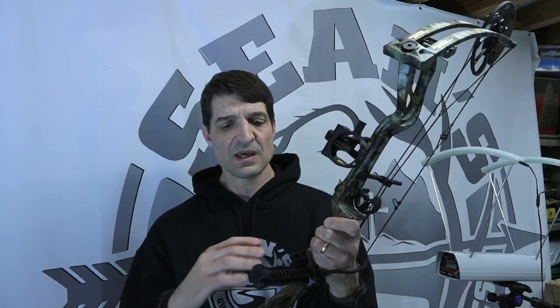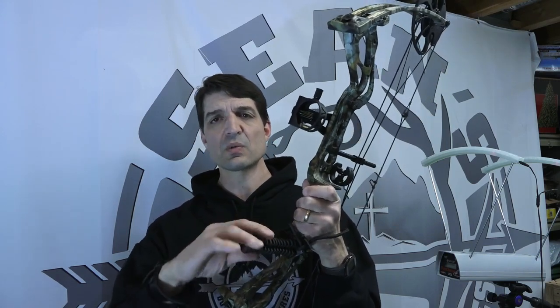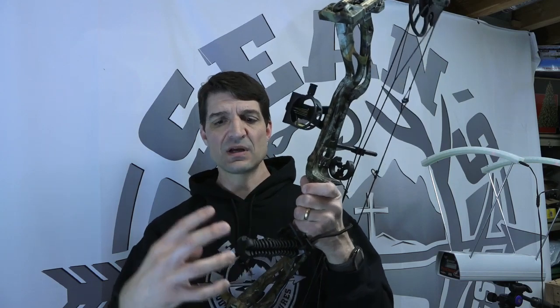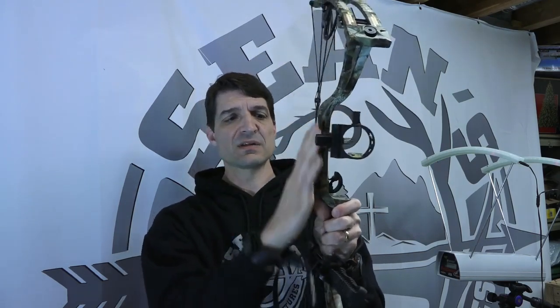If you're getting more serious into archery, at some point you can upgrade the stabilizer, or any of the parts for that matter. And when you're looking at upgrading the stabilizer, typically you want something with weight in different areas to help offset weight of the bow. I personally use an offset stabilizer on the side to compensate for the weight of the components on this side of the bow, as well as a quiver. I hunt with a quiver on my bow.